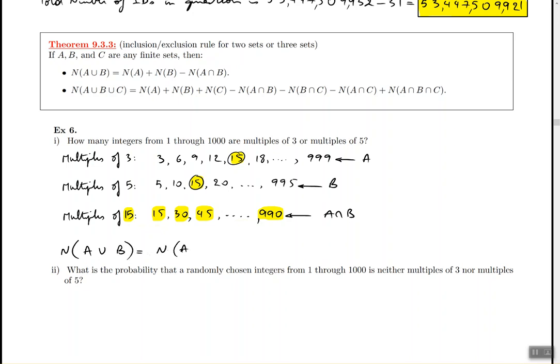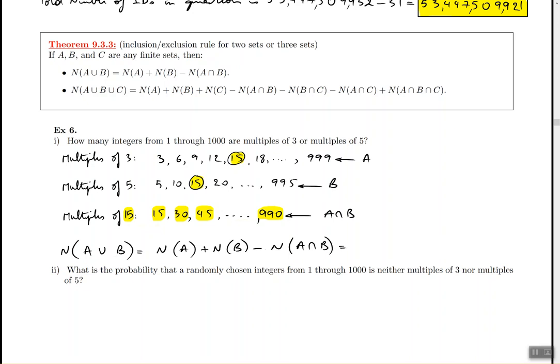So what I'm going to do is figure out the size of A and the size of B, and if I do that, then I'm going to be calculating some numbers twice. The 15 is going to show up twice, it's going to get counted twice. So therefore, I'm going to take away the ones I counted twice, like 30 and 45 and so forth. Okay. Once I do that, then I'll be basically finished.